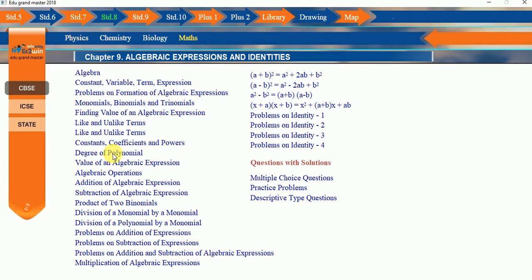Now most of us would have learned this mathematics formula in our school: a square minus b square equal to a plus b into a minus b. When we suddenly hear Sachin Tendulkar's name, there's an image formed in our mind. But when somebody tells us a square minus b square equal to a plus b into a minus b, we are blank, because our education system gives more emphasis on theoretical knowledge. Now let's analyze how exactly this formula is formed and what the practical application of this formula is.